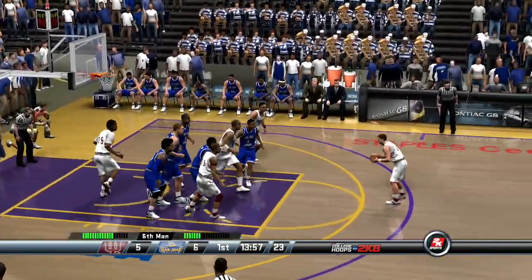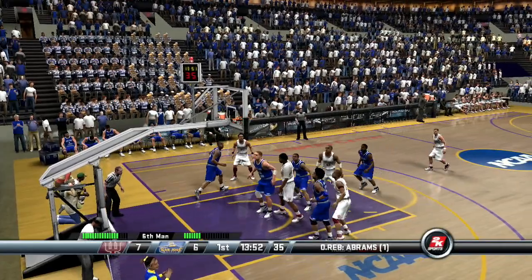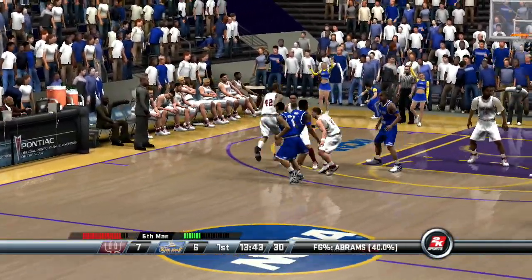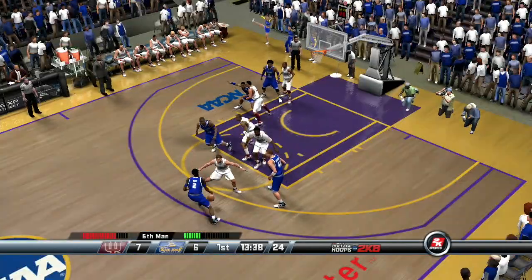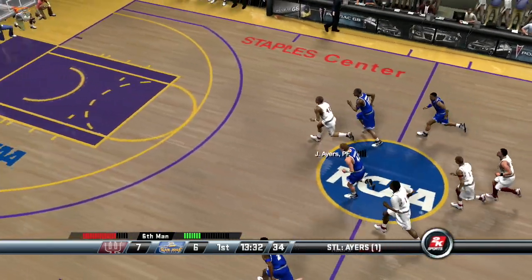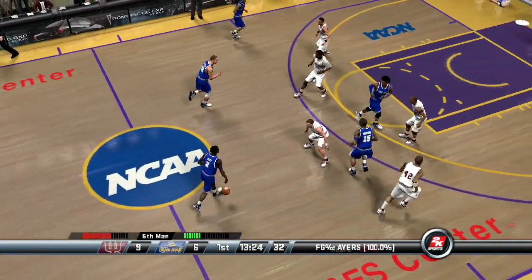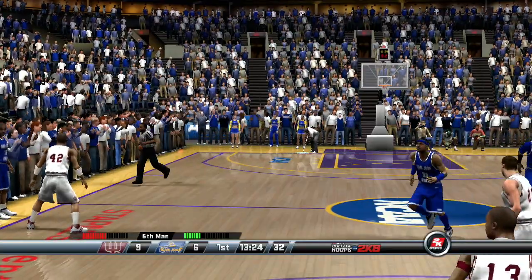Dicey pass. Number 13 catches it, left block. To take the lead. Collected inside by Abrams. Finishes in close. And they now lead by one. Poked away. And it's picked up by Indiana. Again, he's making big plays on defense to help his ball club. What cagey instincts on the defensive end. The Spartans will try to put a stop to this run. The Spartans will bring in some players from off the bench.